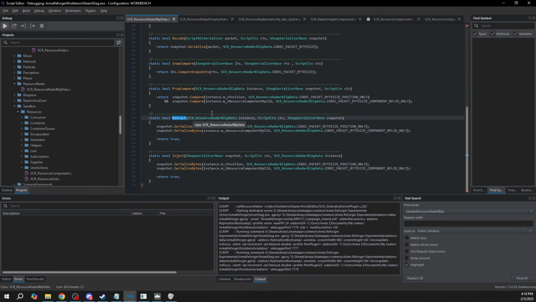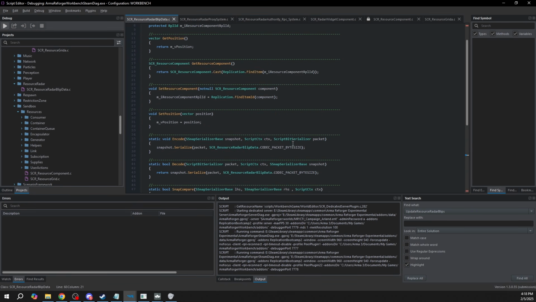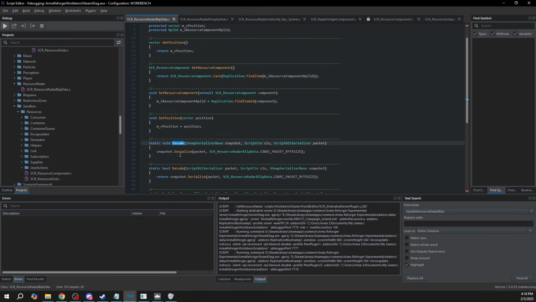Now we need to encode it over the network, and here we actually don't have any specific thing to do. As I said, for a Boolean to write only 1 bit, here we can just write what we wrote into the snapshot into the packet. So we can just call the serialize method on the snapshot, which is passed the packet and the number of bytes that we want to write.